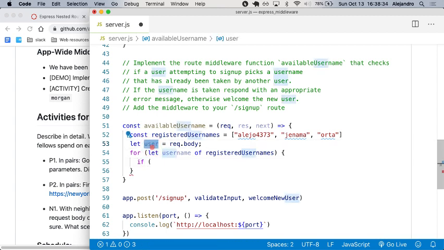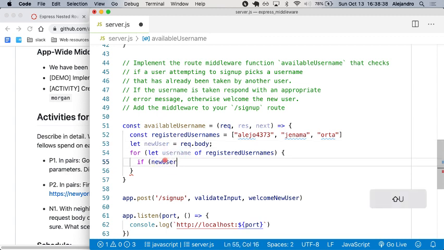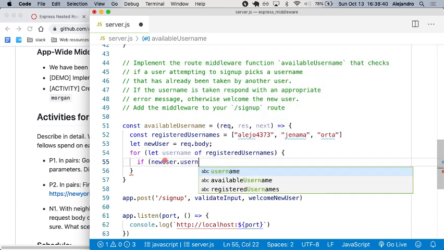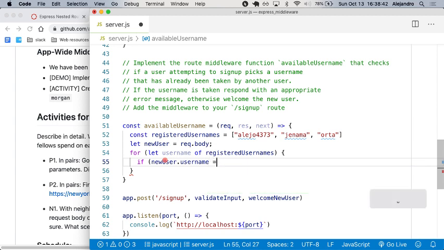Oh, so you call this new user. Yes. That's fine. New user.username triple equal to username, to one of the usernames coming from the array. Right.